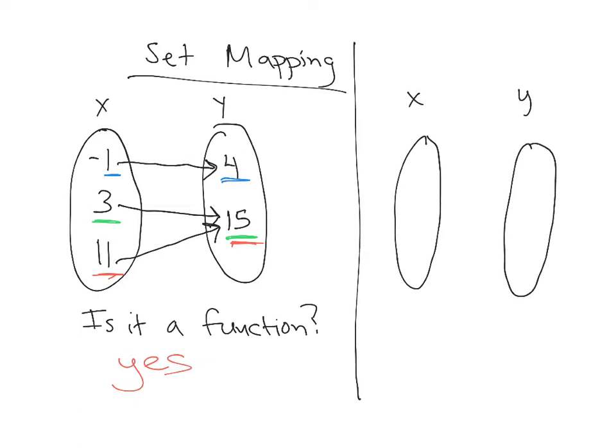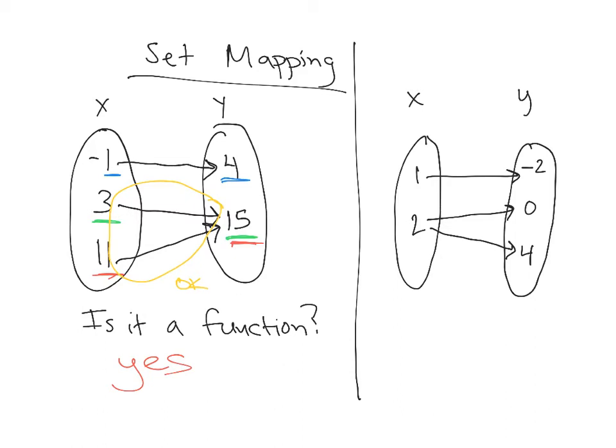And this time, let's say our set of x's is 1 and 2, and our set of y's is -2, 0, and 4. And let's say for our set mapping, 1 is going to map to -2, 2 is going to map to 0, and 2 is going to map to 4. If you notice on the first one, right here, we had two different x's going to the same y. That's okay, because each x has to have one y.